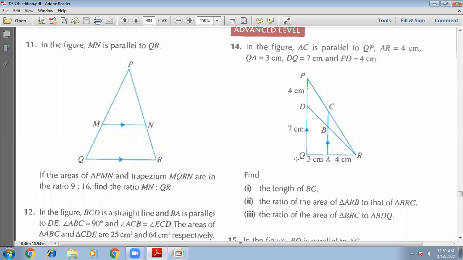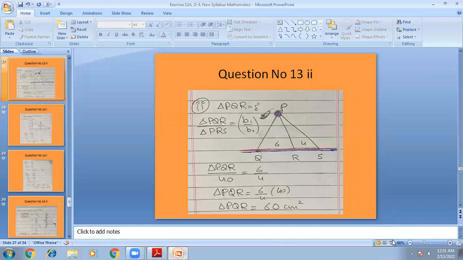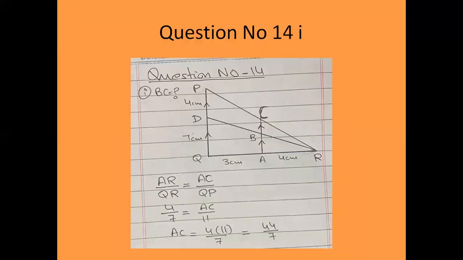The methodology is very simple. First of all, I take this triangle. You see this triangle? This and this big triangle, they are similar to each other. So I will find the length of the AB. Then I will consider the big triangle. This triangle and this big one will be similar to each other. From there, I will find the length of the AC. Then from the AC, I will subtract the AB, and I will find BC. So let me show you my solution. Hopefully you will be able to understand how this is done.